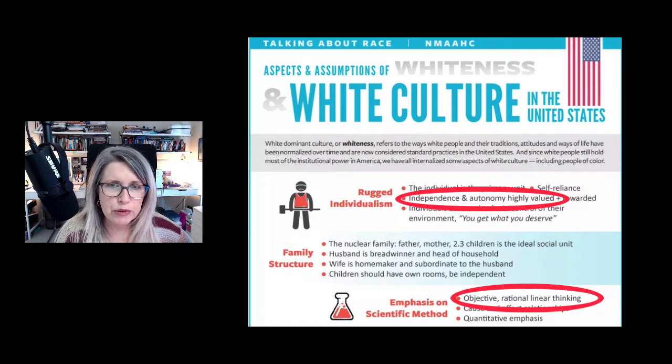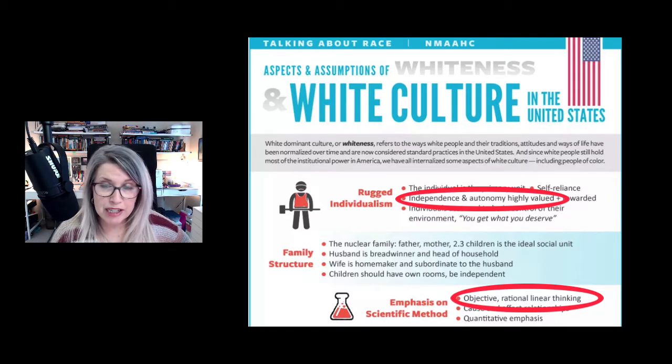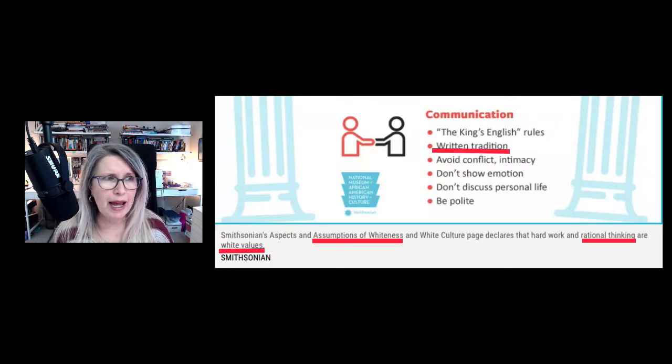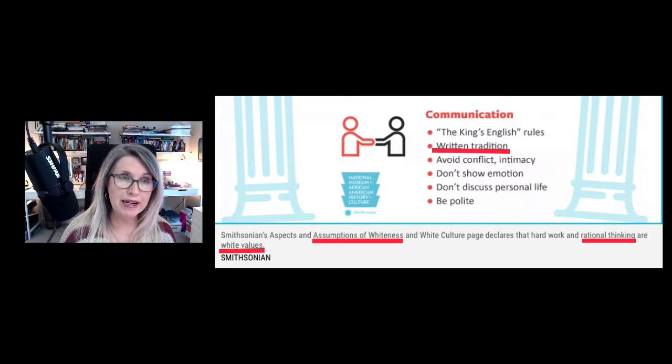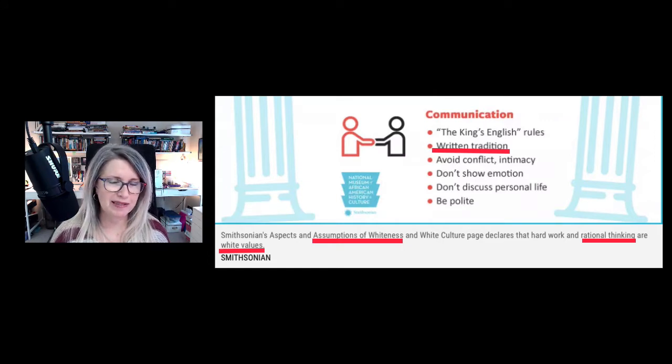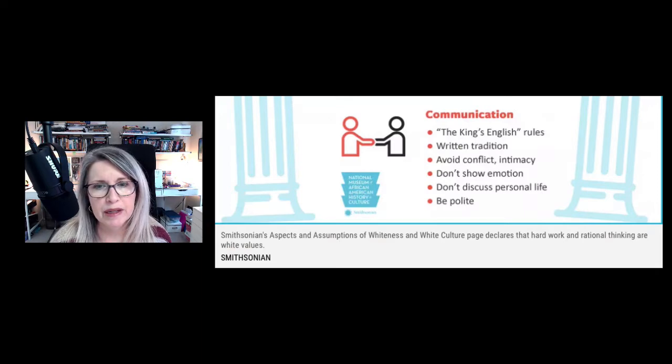Meanwhile, I showed you in a prior video the infographic that said that objective reasoning, and they didn't say critical thinking, they just said objectivity, the scientific method, and what they called worship of the written word, was whiteness. They equated almost all of this with whiteness. Whiteness being bad, of course, because whiteness is just white supremacy minus that other word. They now have come to mean the same thing.